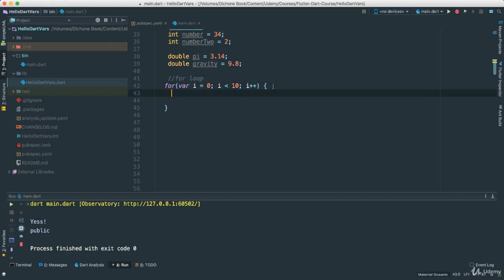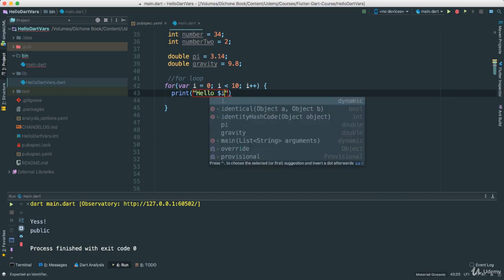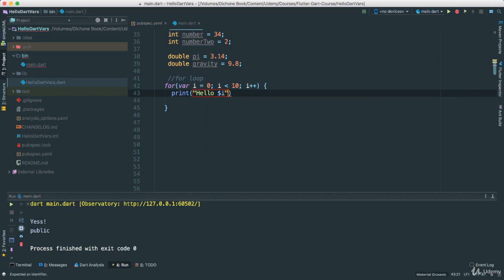Inside here, we can do whatever we want to repeat as long as this condition holds true. So here's what happens. Let's put a print statement here. I'm going to say hello, and because we know how to append things now, I'm going to append the i. The first time it goes through, i is 0, so we're going to print hello 0.